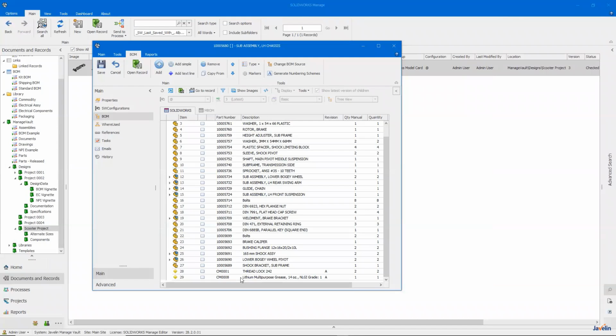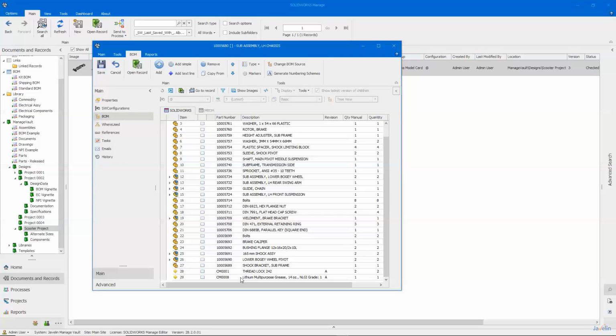Now at this point, I can see this in Manage, which is great. I can start creating my more complete bill of materials. If I have to add labels or packaging or whatever, I can start adding that and getting that complete bill of materials.